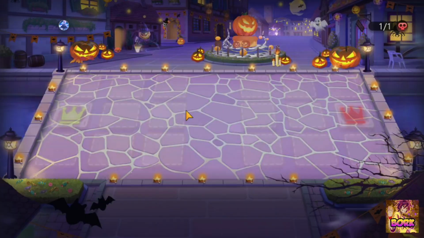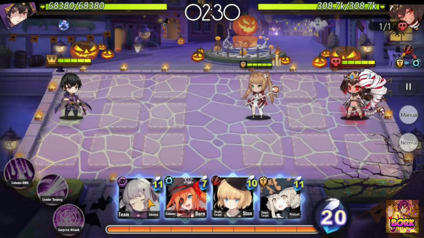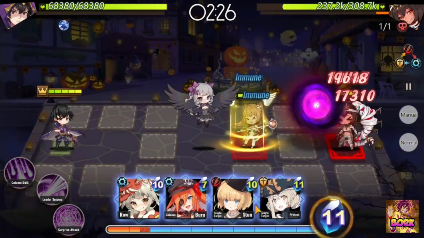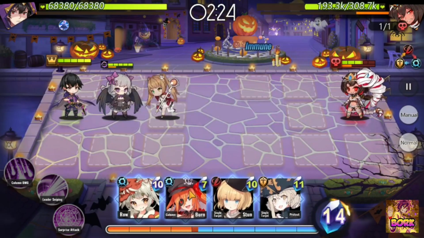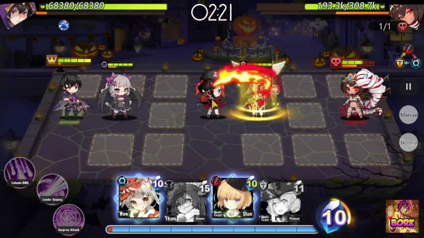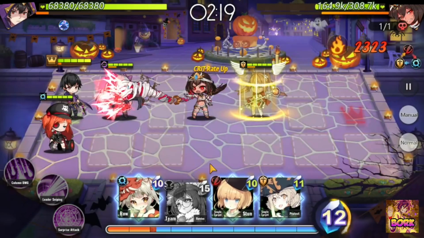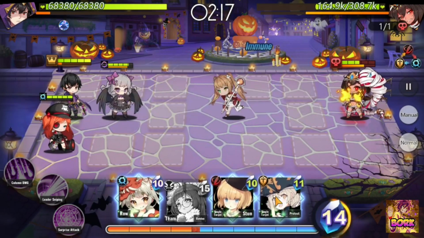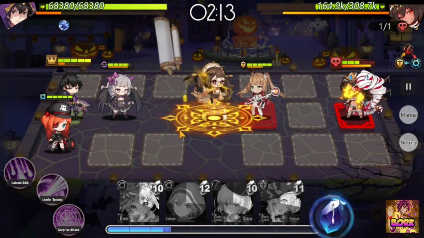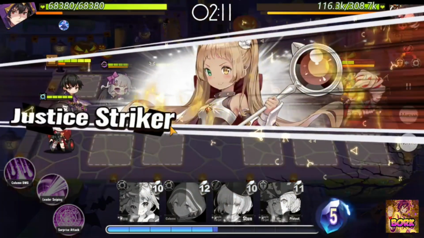The one thing that I will say about these bosses is I highly recommend leveling up Rikia, because she is the premier unit and she is more effective when dealing damage to pretty much all of the units in these fights. And the thing that I want you guys to know is that you actually cannot raid these, so you have to do them individually. And they're not too difficult. Like I said, just go with the flow.